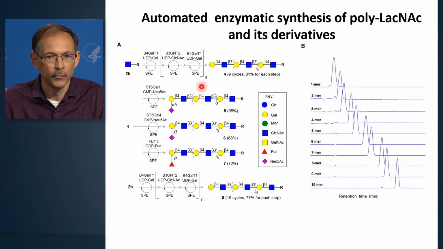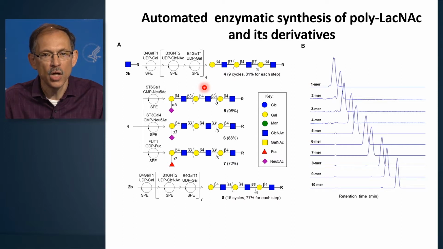On the left side of this slide is shown a chemical reaction to build more complex sugars. Different sugars are represented by different colored shapes. Shown on the right hand of the slide are different retention times showing the peaks of elution for different sugars. As the sugar becomes longer, the retention time increases and the peak moves from the left to the right.